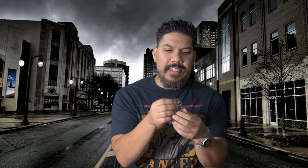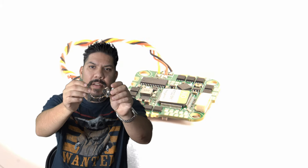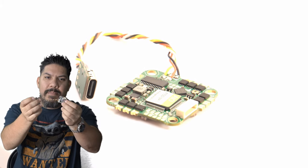This is a really cool all-in-one whoop size board that goes up to 35 amps, has an F7 flight controller on board, and the most notable thing is that it has a little external USB port on here.